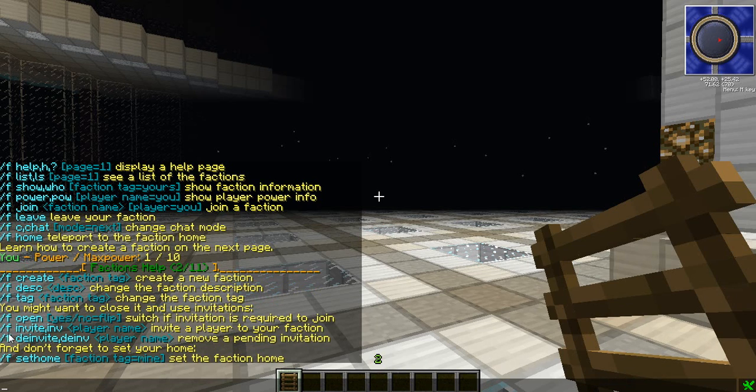That is if someone invites a player that you do not like, you can de-invite them immediately. And create a faction by doing all these. This is to change the tag of an already created faction. This is to set home of a faction. Note, you have to set your faction home in a claimed territory of your faction.